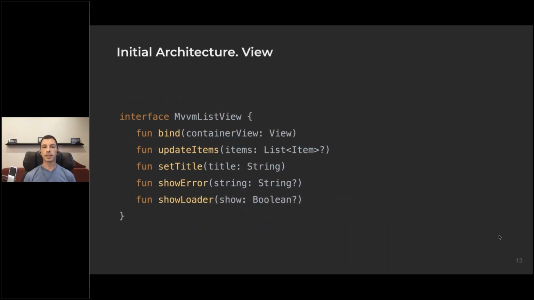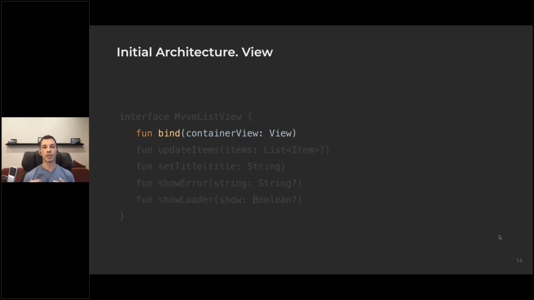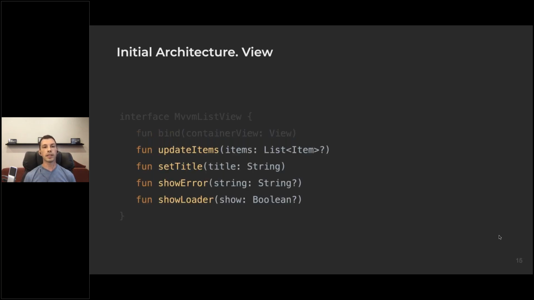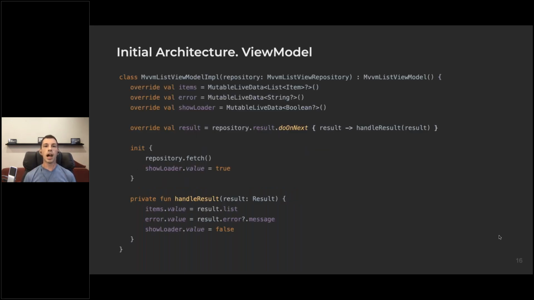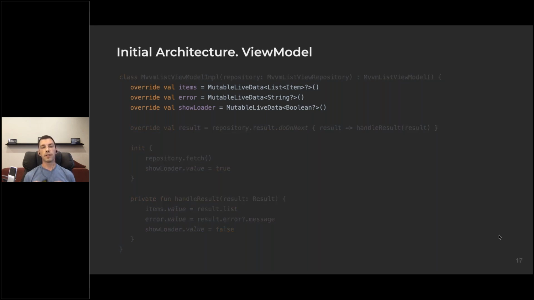Our view class is quite simple. We have a bind method here which binds our Android view, and then a list of methods to set some values to particular Android views, for example, set titles or errors or something else. Our view model is also quite simple. We have a list of LiveData to set some values to the view.